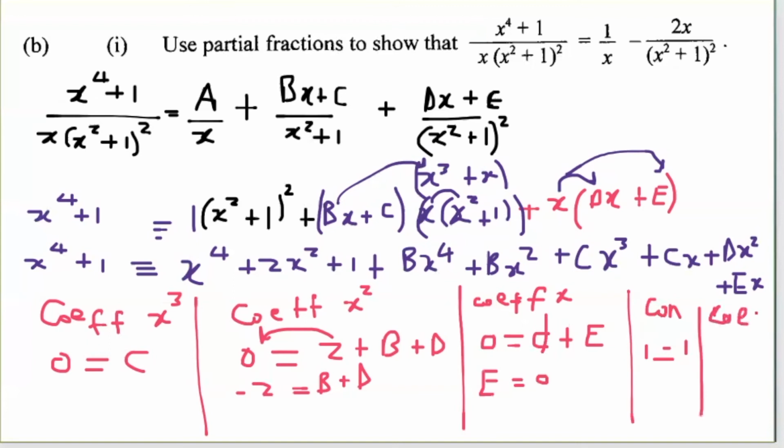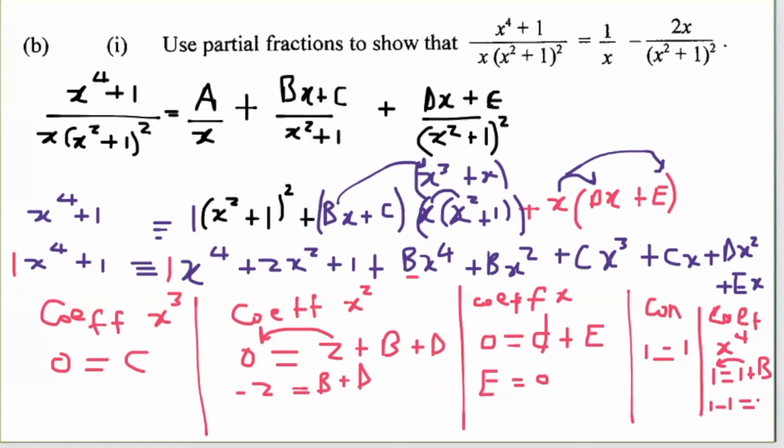So the coefficient of x to the fourth, we're going to look on the left. On the left, the coefficient of x to the fourth is 1. So I'm going to write, this is the coefficient of x to the fourth. And also I have a 1 in front of the next x to the fourth. So the coefficient of x to the fourth is 1 on the left. And on the right, I have another 1 plus b, because we have bx to the fourth. Now carrying over the 1, I have 1 minus 1.